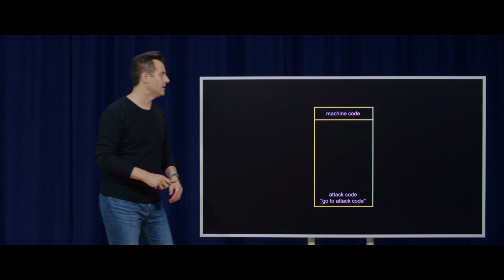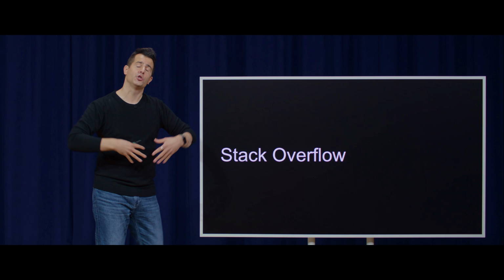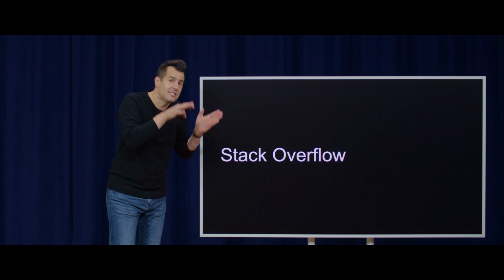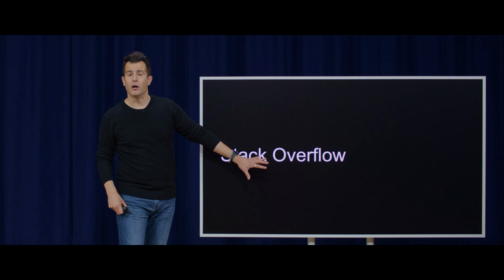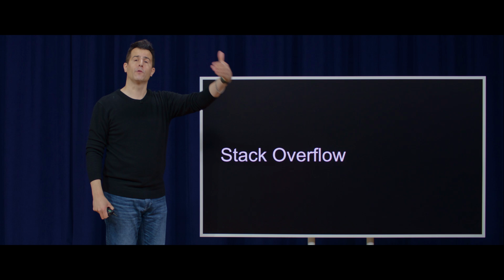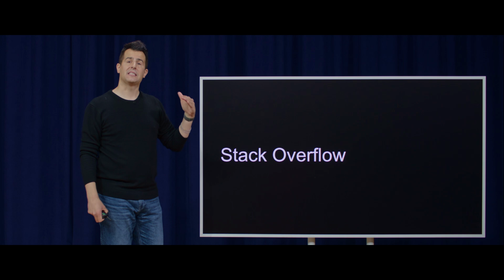So if you've ever heard of a website called stackoverflow.com, which is a popular website for programmers to ask questions and get answers of a community, that specifically is the allusion to exactly this kind of bug or mistake, whereby if not programmed properly, the stack can overflow. And if the software or programmer does not anticipate or detect it, bad things can happen. You can have arbitrary code executed, or you can have remote code executed if the adversary isn't even at that keyboard, but is somehow sending this code into your software via some network connection.